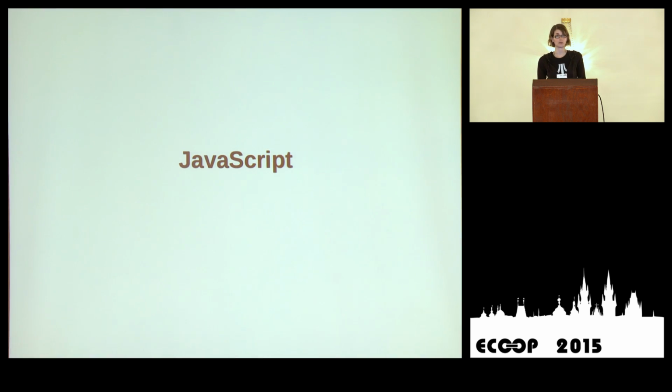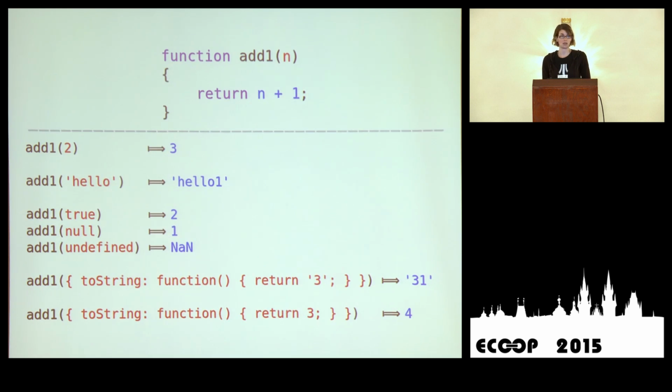So my work has been focused on JavaScript. Why JavaScript? Because it's extremely popular right now, and it's also a language with interesting, highly dynamic semantics. So if we just look at a very simple example, this function here, add1, which just returns n plus 1, it has many different behaviors depending on the types of values you feed into it.